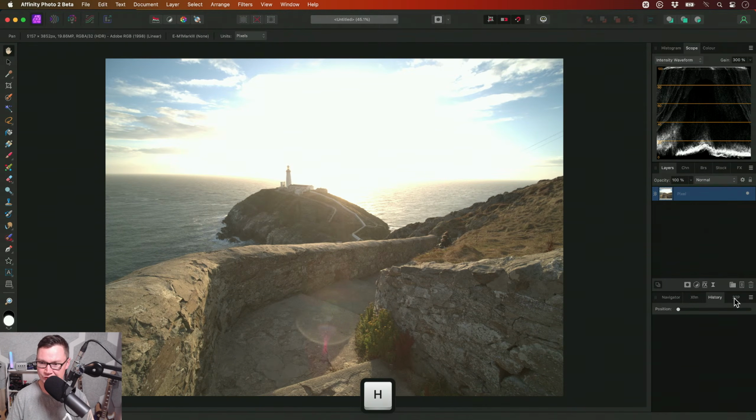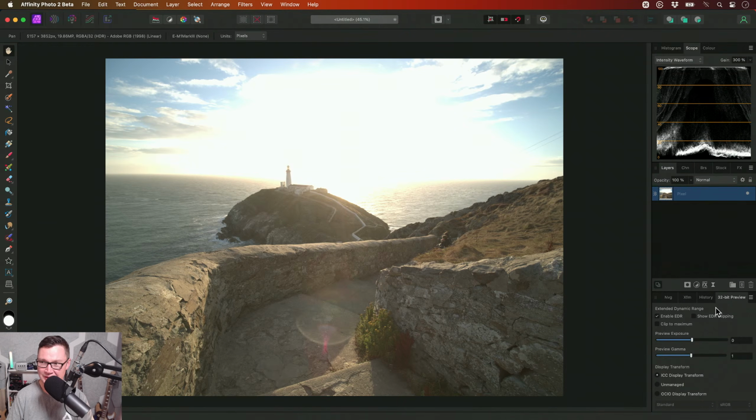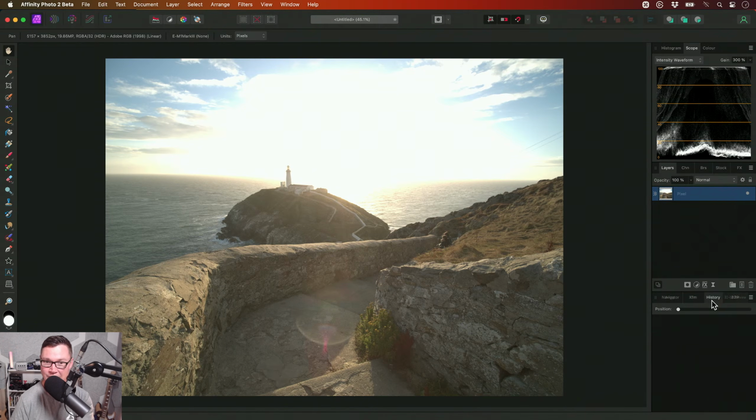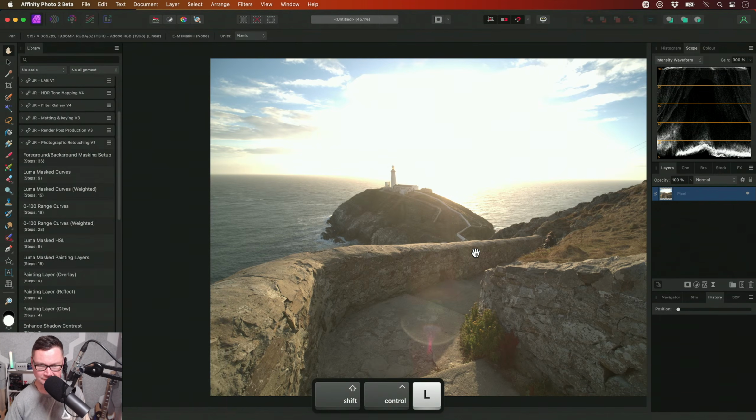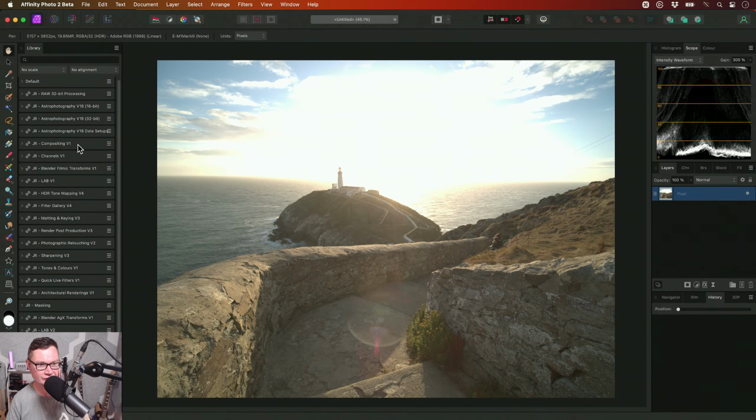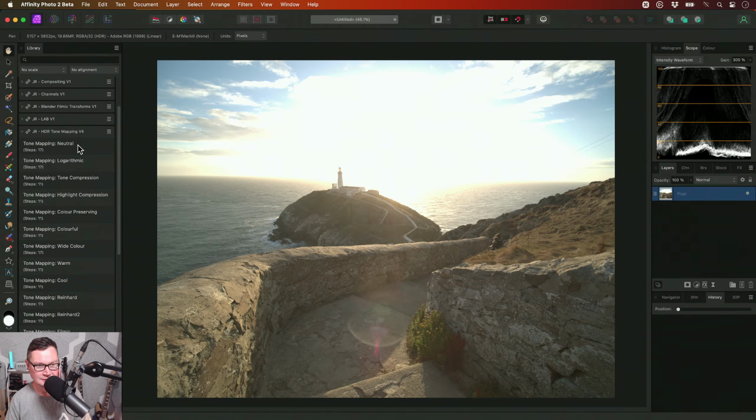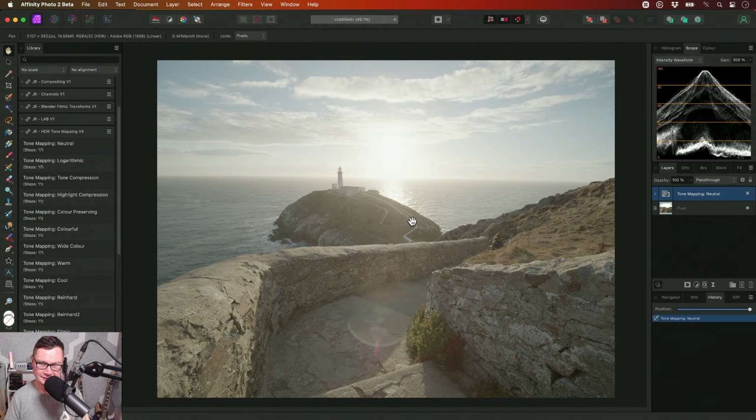Okay, so again, I just want to make sure on the 32-bit preview panel, if I was on an HDR display, I would want to turn off EDR or HDR down there. Just make sure that's set correctly. Okay, let's have a look at the tone mapping then. I could try neutral again.